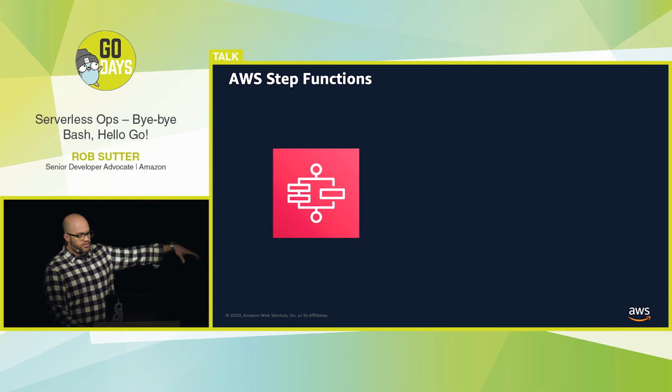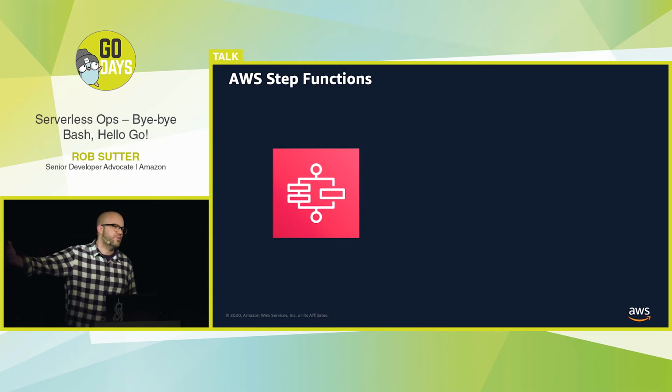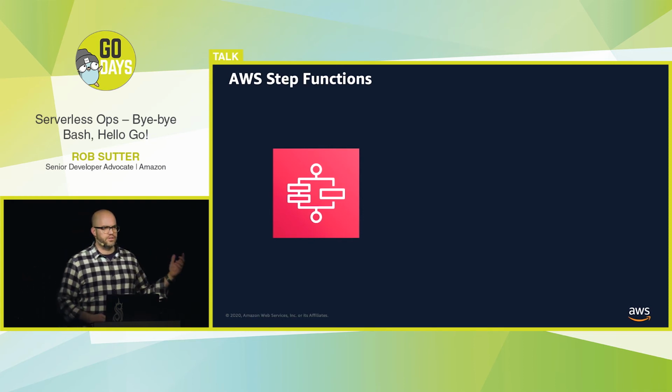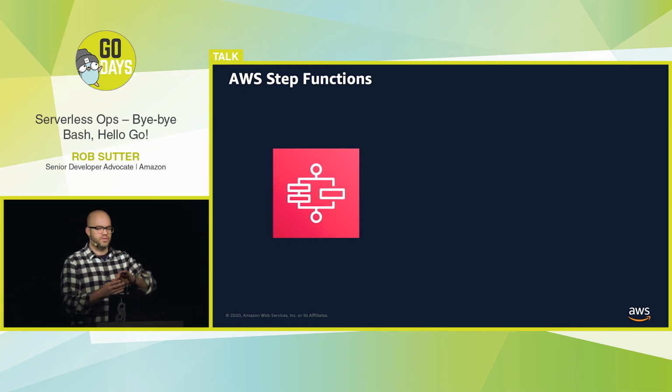So on AWS, our workflow management tool is Step Functions. Step Functions allow you to run for up to 1 year undisturbed. So one execution can start today, and then next year we can come back and see what happened with it. It allows you to interrupt for manual processes with a callback. So particularly in your security incident response plan, if you need an individual from the security team to examine something before saying, yes, take this offline, or quarantine it, or no, this is fine, put it back into production, then it sits and waits for that manual input. And that can take as long as you need it to do.